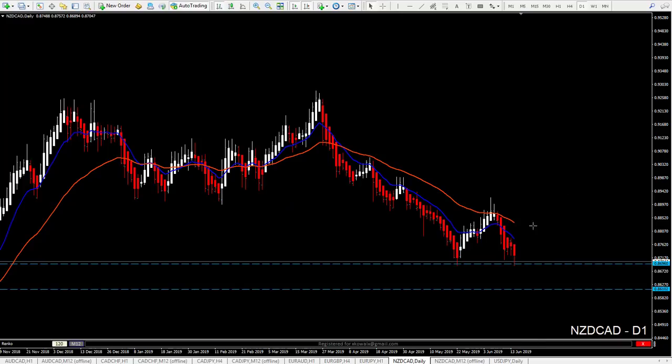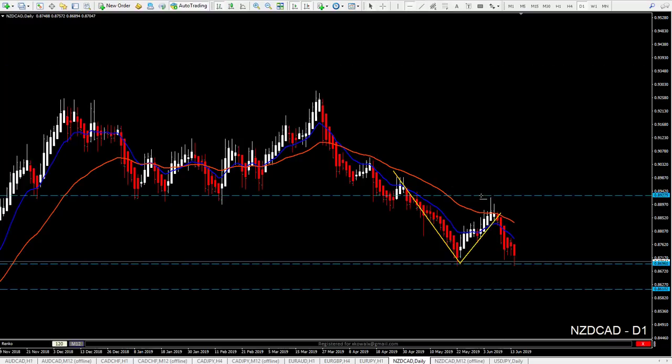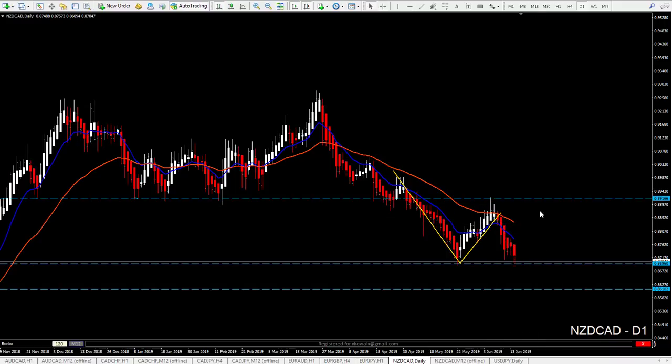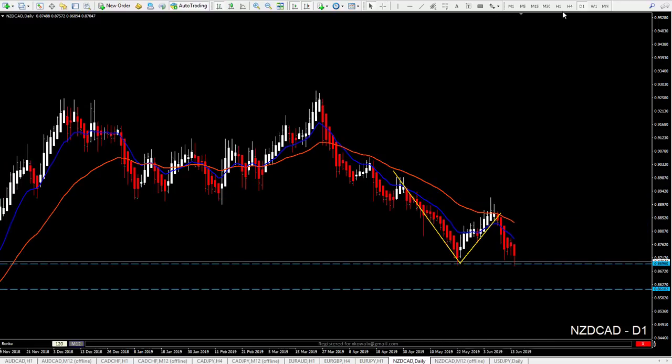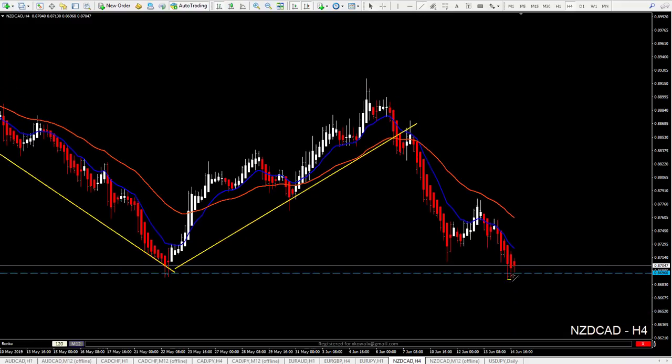On the daily chart right now, we are not sure yet what price will decide to create. Of course we have this short daily 1 to 3, price bounced on this resistance, so this was a really good option to look for the sells, and the target was like a 150 pip move. Right now we see that price is reacting on this support level, so we might have a situation where price will retrace to the 36 on the 4-hour chart, and we might get another move, maybe to retest this or break out.